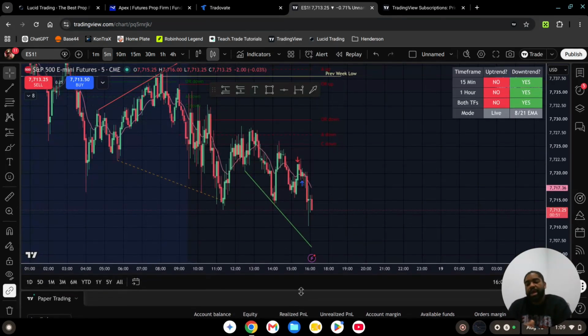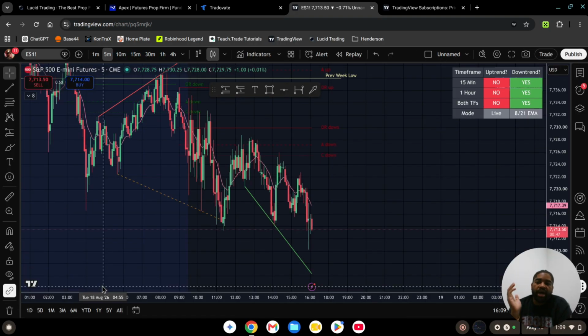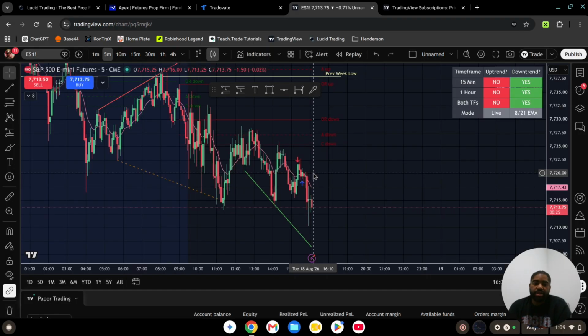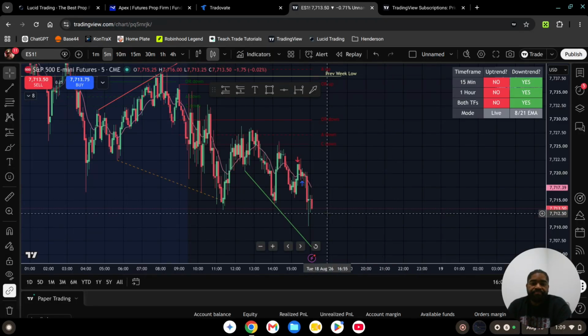To get access to paper trading, once you have your free account on TradingView, all you have to do is come up to the top, click on trade, right here, paper trading. Brokerage simulator. It is exactly that. It's a simulator. It's letting you be in the market without actually being in the market. The data that's coming through is what's happening on the real charts, but it's just no money behind your trades. Once you click on that, you'll click connect, and boom, right in here.